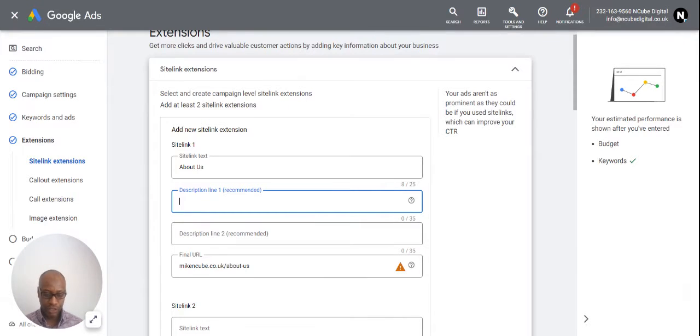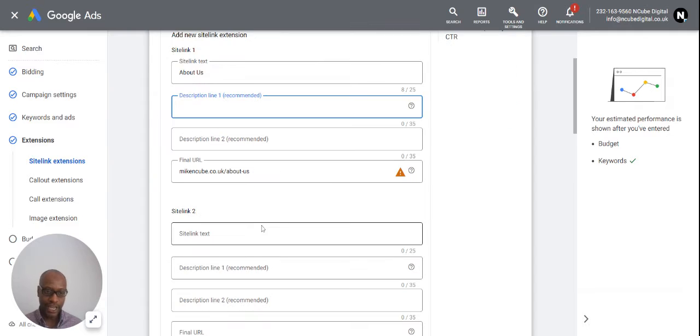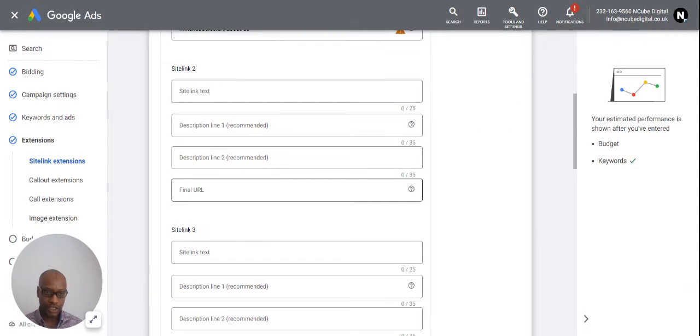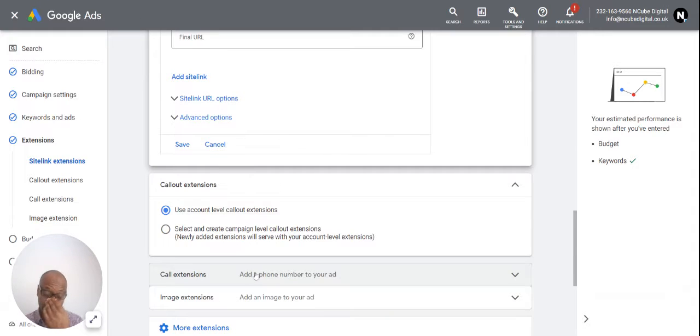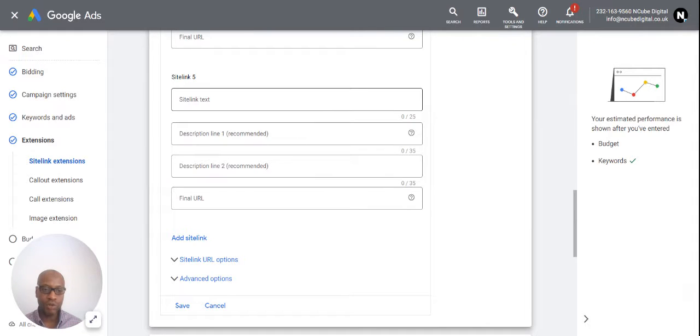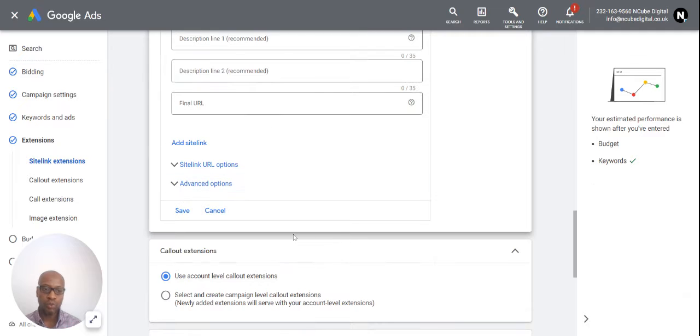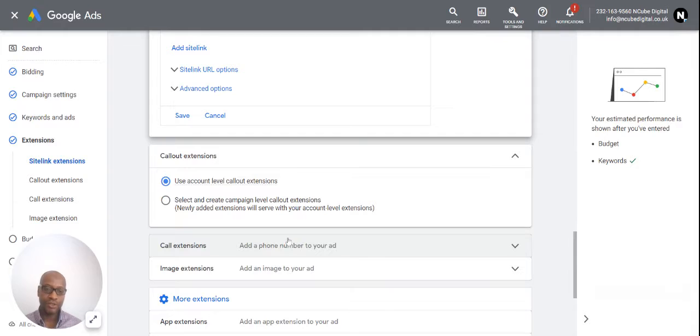So include a description and just talk about, for example, who you are in just a few sentences and then add that one. You can add a second one, a third one, fourth, fifth. Try and add as many as possible. Six on average, even more if you can. Just keep adding the ones that are relevant. And they should be relevant to what you're actually looking to promote, not just random pages that don't relate to whatever you're promoting in your business and so on.